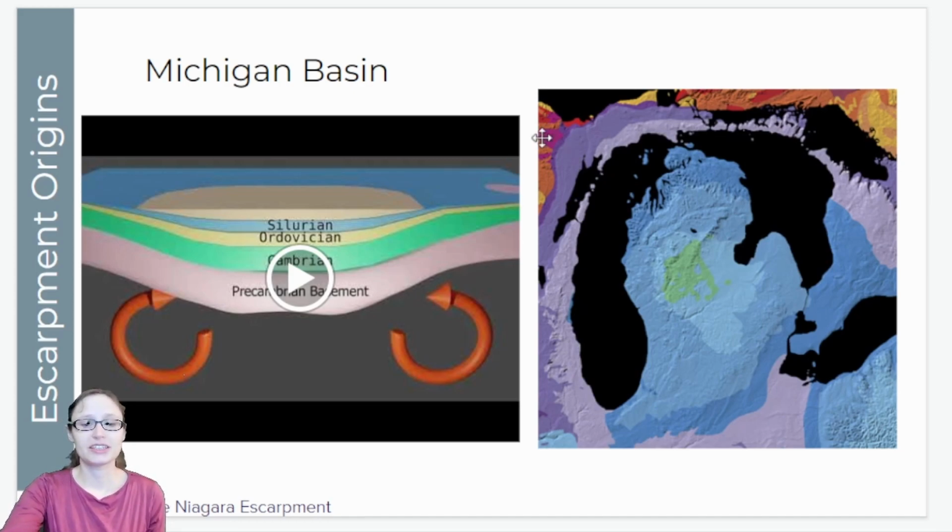I'm going to play this little animation now, which demonstrates those basin-forming processes. So what's going to happen is first you'll see the crust start to bend inwards, and then there'll be a period of erosion that's just going to plane across the top of all those layers, and what we'll see as a result is this bullseye shape with the youngest sediments in the center and the oldest sediments towards the outside.